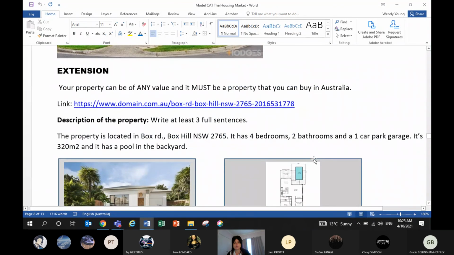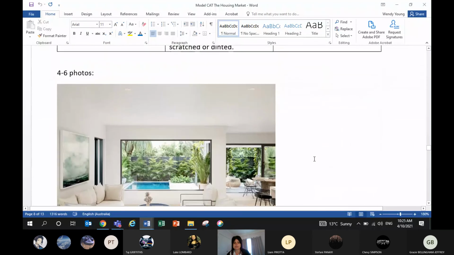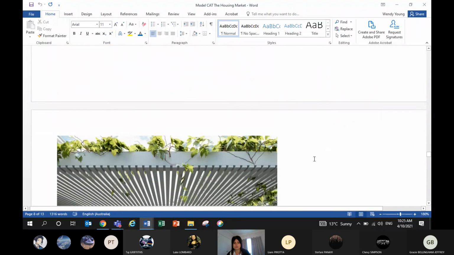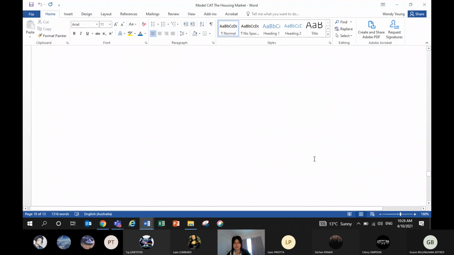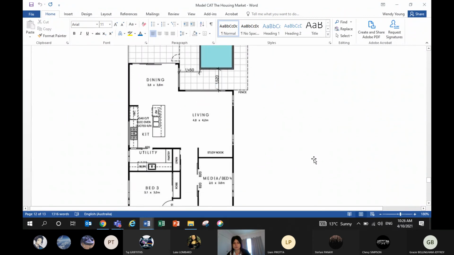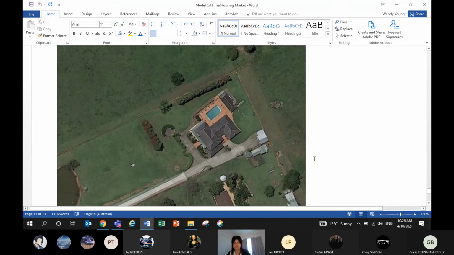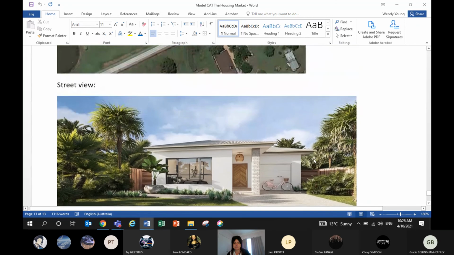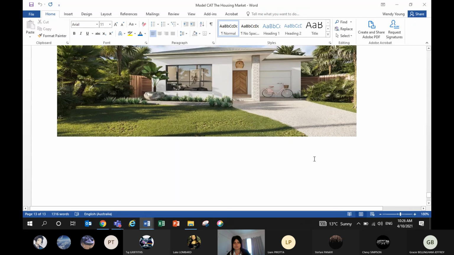And this is the one where you can buy anywhere if you had to buy it. And this is the one that she sort of bought. This would have been somewhere in Australia. She's put the pictures there for me. This would have come from the website where the property's been sold. Probably Google Street Maps there. That's the street view. If you go to Google Maps, you can do a little street view.